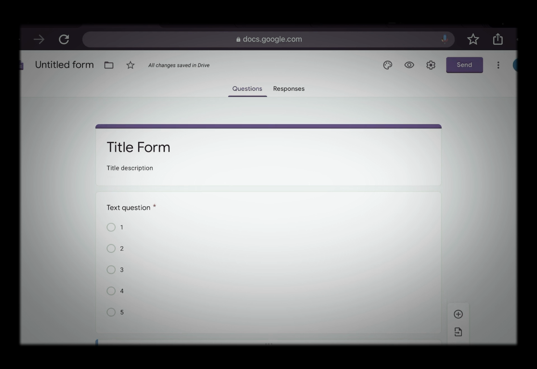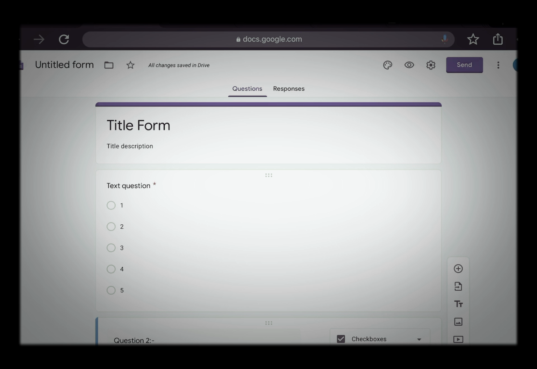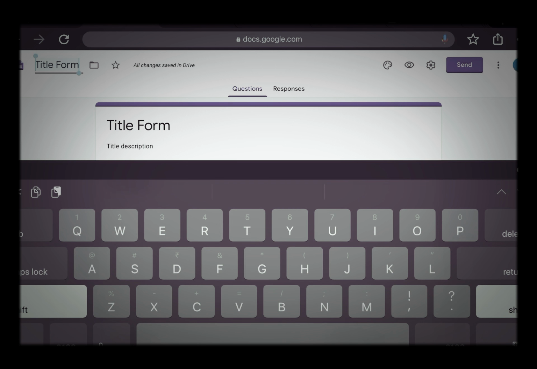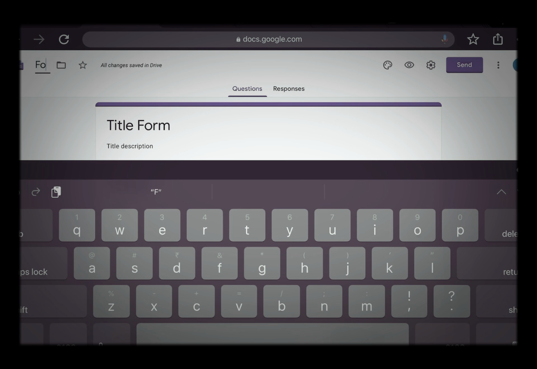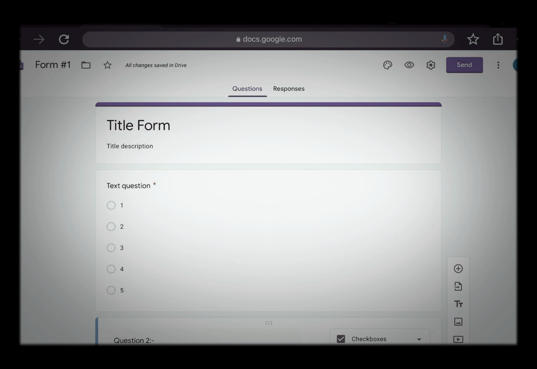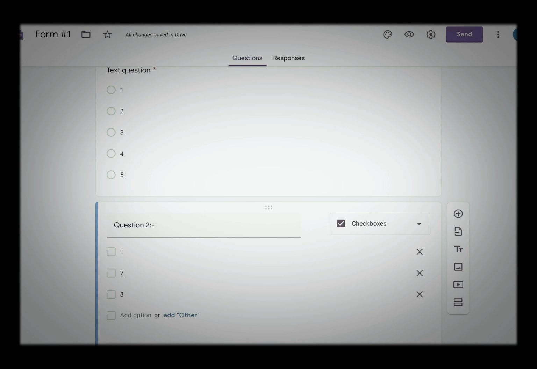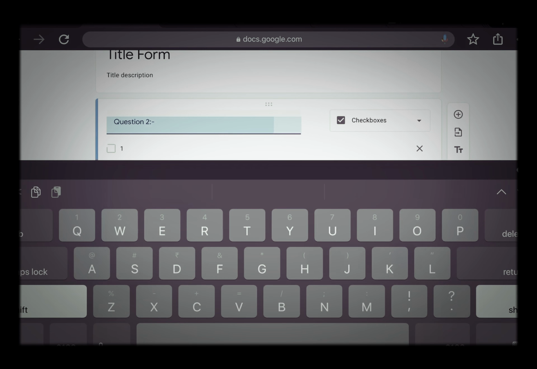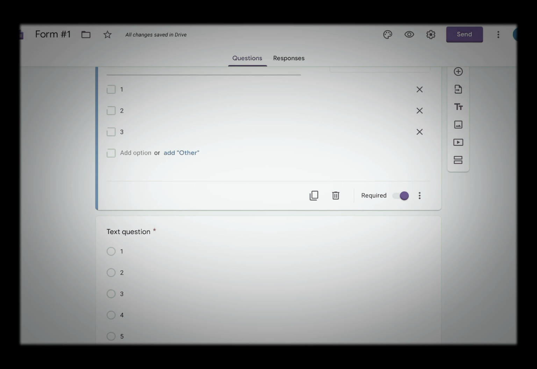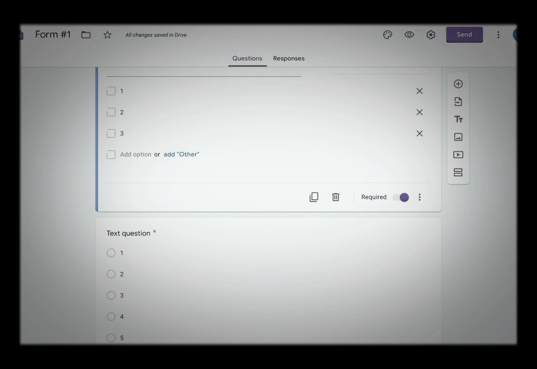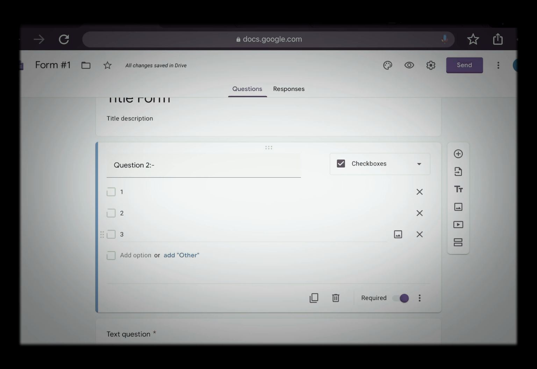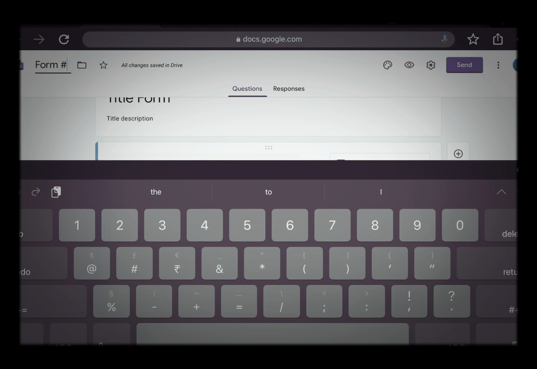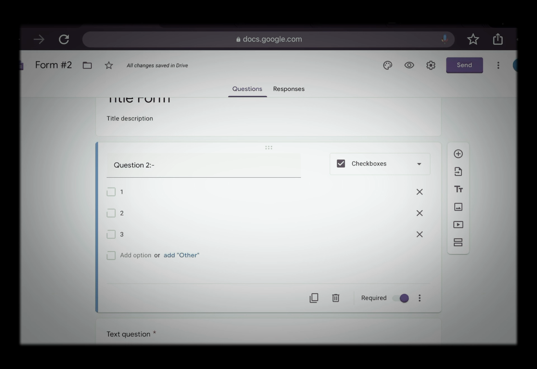If you have given a title to the form and saved it in the name of, let us suppose, form 1, right? You want to create another form with the name of form 2, so you can flip the questions. Like you can choose this question and make this as question number 1, and you'll be able to see that the question has been swapped, the position has been swapped. So you can now save this same form in the name of form number 2. It means you are creating two forms.